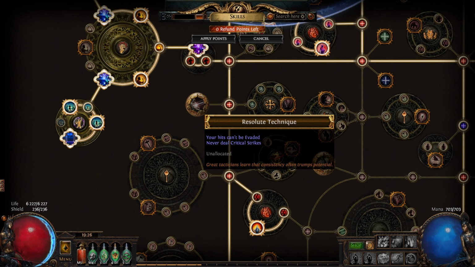As for the Resolute Technique keystone, it's quite simple. If you plan on playing with Tailwind and Elusive Boots, don't take the keystone, and if you plan on not using Tailwind or Elusive Boots, do take the keystone.